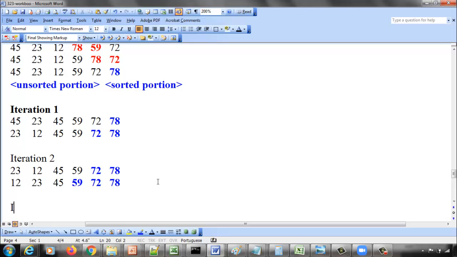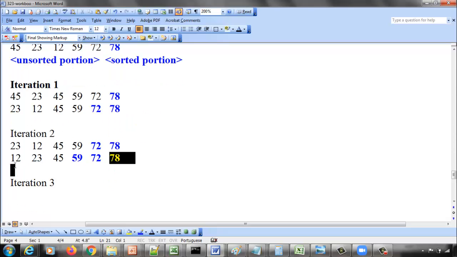So let us do the next iteration. So we have like this 12, 23. So now compare again, 12 is less than 23, so 12 could be as it is there. Then 23 with 45, 23 is again less than 45, so no need of swapping. And for 45, that's its last position, that means final position, so it's also part of the sorted portion now. So we keep it as it is there and write down the rest of the elements.